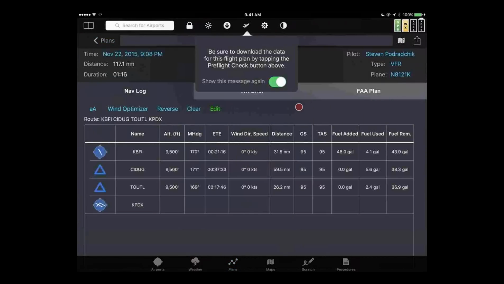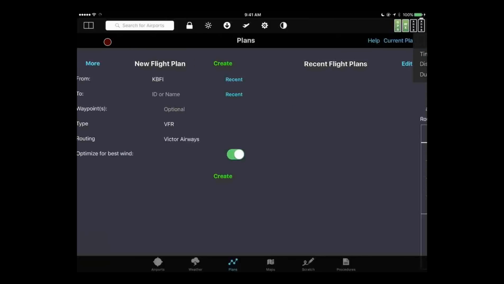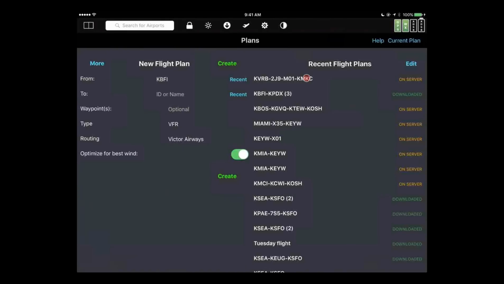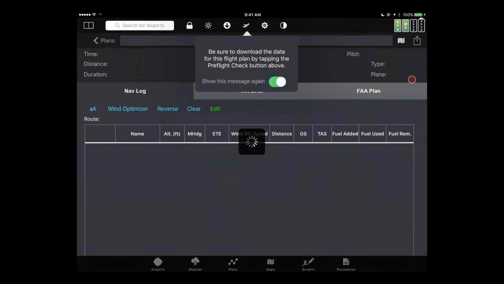This is not the flight plan that I was looking at before. This is a whole other flight. So what I want to do is I'm going to hit the Plans button to go back to my list of recent plans. And in a moment, we should see, hey, what do you know? So Vero Beach to whatever, to MKC. Now, it says here that it's on server, as opposed to the one down below, this is downloaded. Well, that means just what it says. It means that this plan was created somewhere else. It wasn't on this device. So it's what we call on server. So if I want to load in the flight plan, I simply tap on it. And the flight plan is getting loaded from the server.